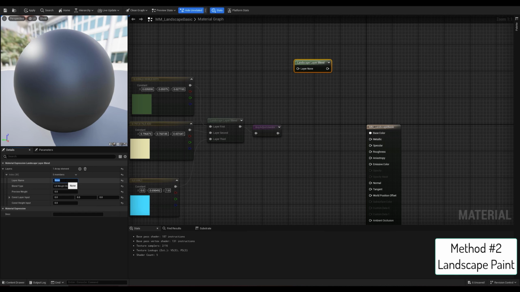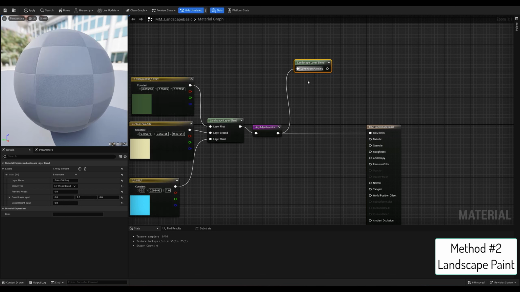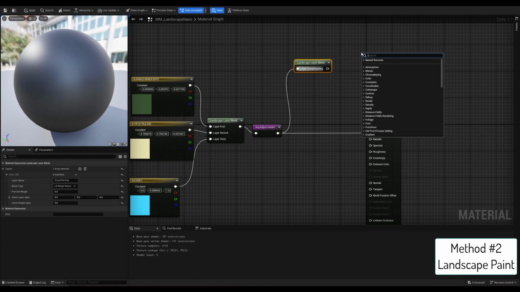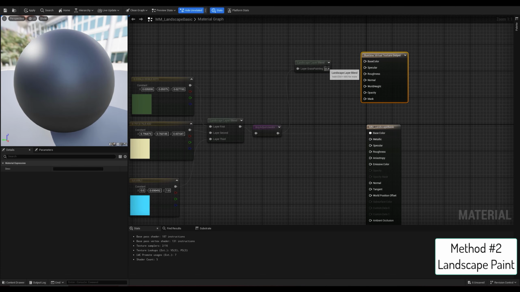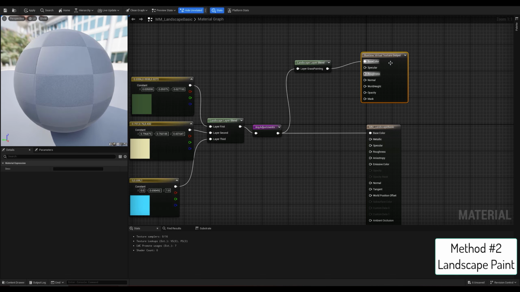We will name it grass painting and apply the result of all our layers on it. And we need to add an output node. We will plug it to the base color.